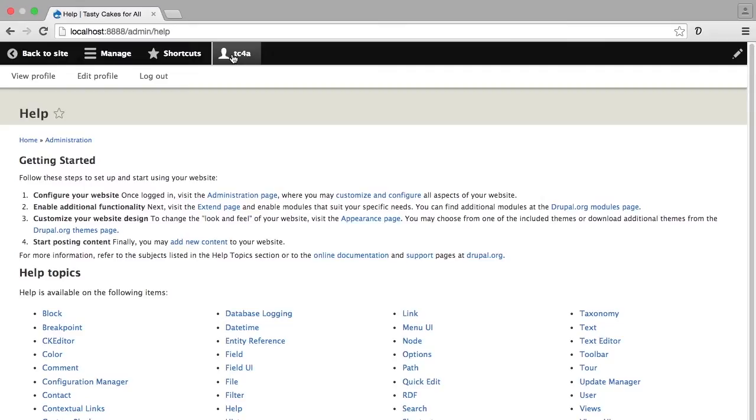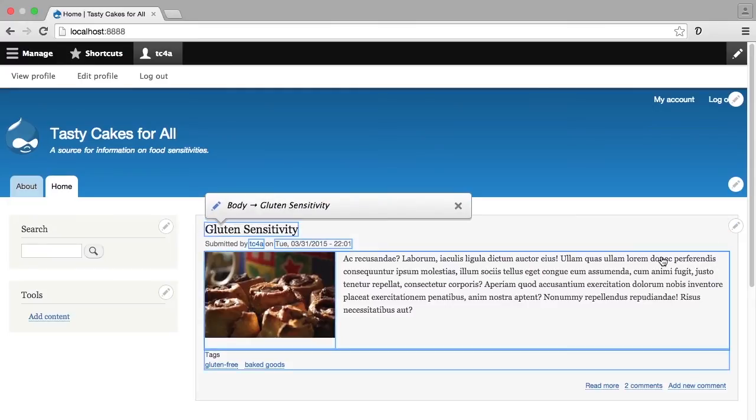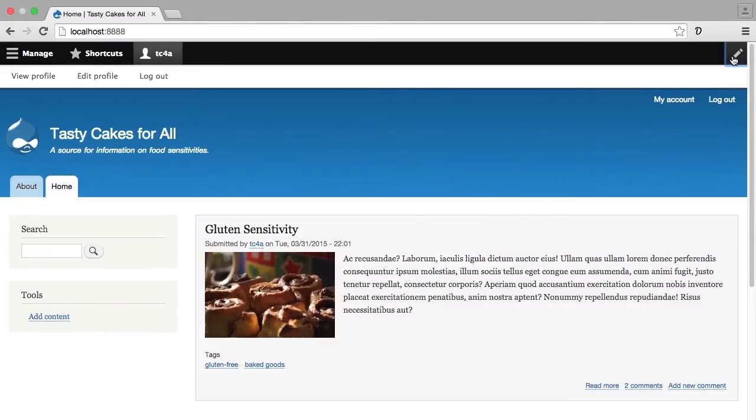Finally, at the beginning of this lesson, we looked at the toggle on the far right-hand side that looks like a pencil. I'm going to go back to the home page here and then click on that toggle again. This is called Quick Edit and gives you access to edit your content in line. So if I mouse down here to this particular piece of content and click the little pencil icon here, the little Quick Edit icon, I can choose Quick Edit, and now I can actually make changes to the content without going away from my home page. Close out of that and turn off Quick Edit.